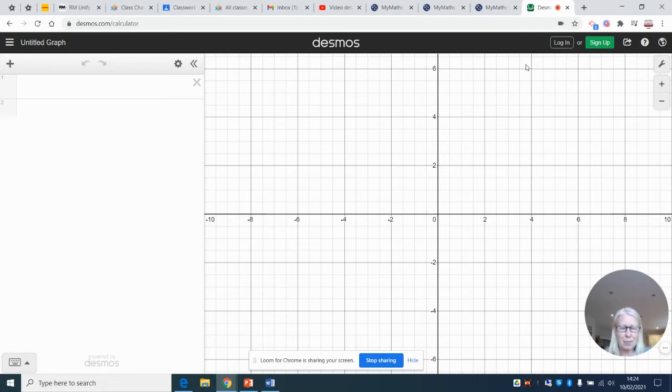Hi guys, right, so we're going to start a new topic looking at plotting quadratics and cubic graphs. So this first lesson, I just wanted you to really just have a play and see if you can see any patterns. And this website is a really good online tool. It's called Desmos, and in lesson 1 there is a link that will take you straight to this. And I'm just going to show you how it works.